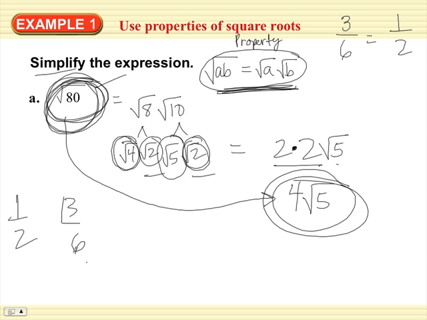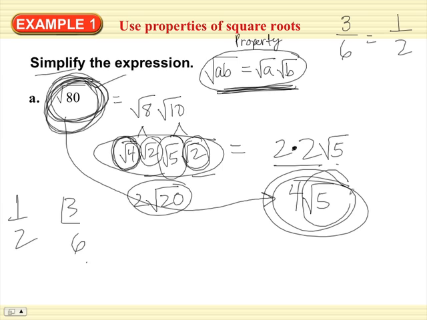Because what if you didn't fully simplify, right? Like this right here. What if I took this and said, okay, square root of 4 is 2, and then I just said, oh, those don't simplify. What would that become? Square root of 20. If you typed in 2 times square root of 20, do you think you'd get the same answer as this? Yes. Is that the best answer? No. You see how it's not a foolproof way. So here's a foolproof way. Just ask yourself this question. Whatever root you come down to, I got root 5. Say, can I simplify root 5 anymore? And the answer is no. So it should be the correct answer. Okay?